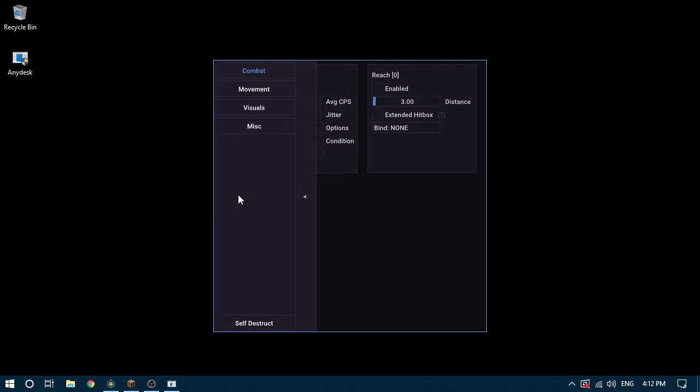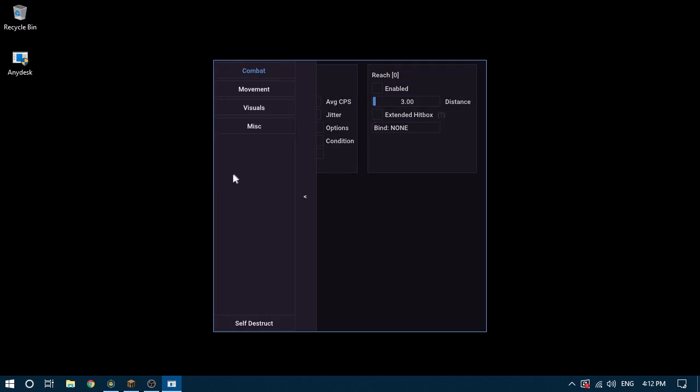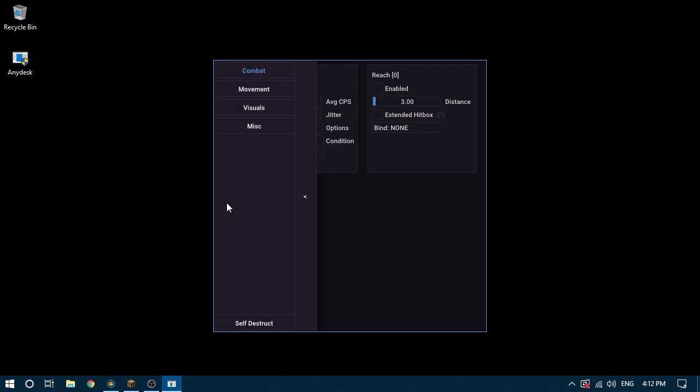I've checked myself, and I think this menu is rendered at 60 frames. It's very smooth for me, but that's probably because I have a 144 hertz monitor. All the animations are super smooth, as well as when you enable certain things. I really like the menu, and it's very easy to navigate. You just scroll your cursor to the left and it shows the options.